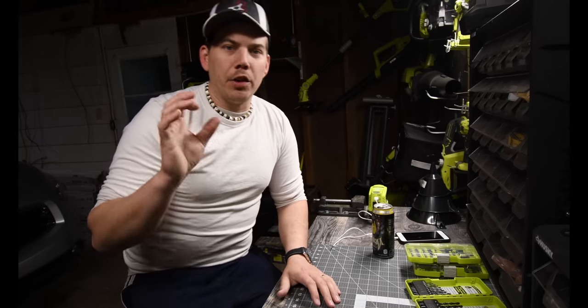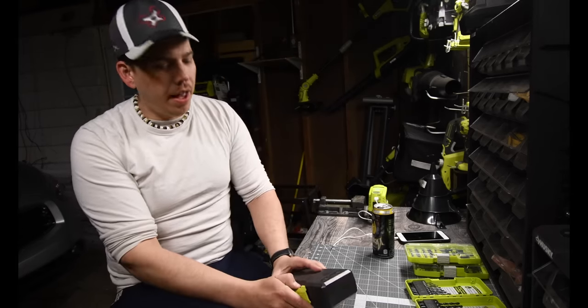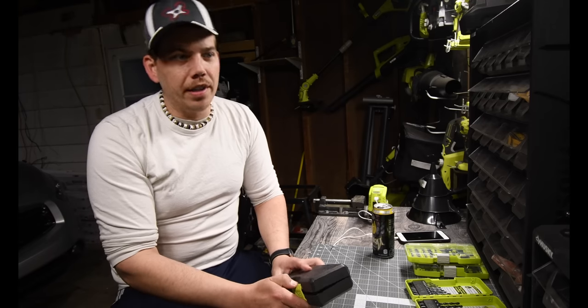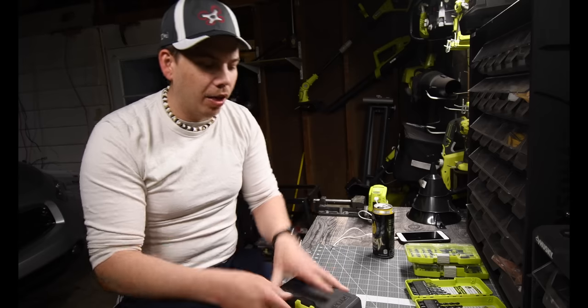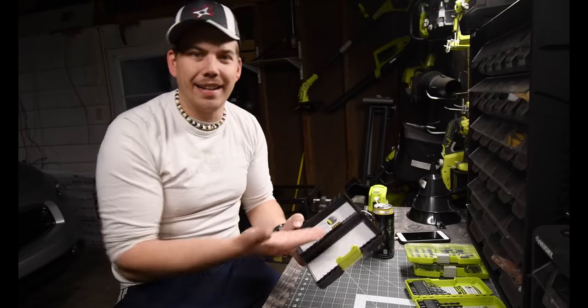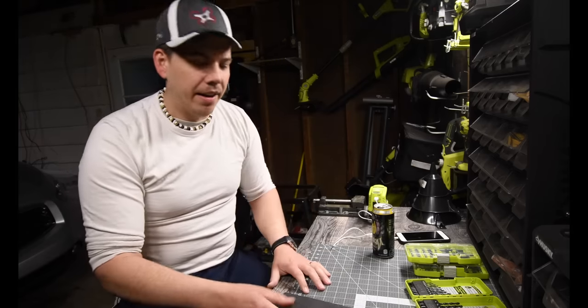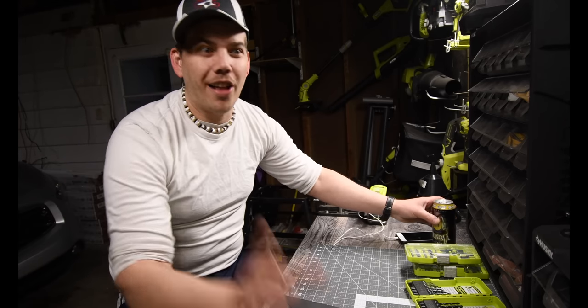I am a bit of a drill bit addict. No pun intended. And so that's the one thing that I have the most of, is drill bits, because I find them fascinating for some reason. I like looking inside and seeing how organized it is. A little bit of OCD like that. But let me show you my drill bit kit collection.